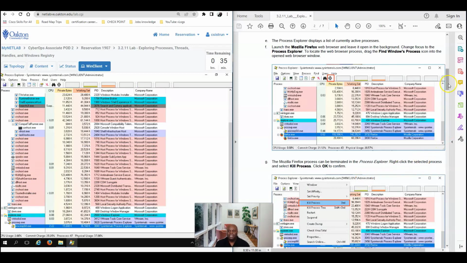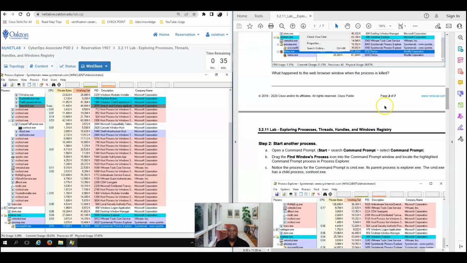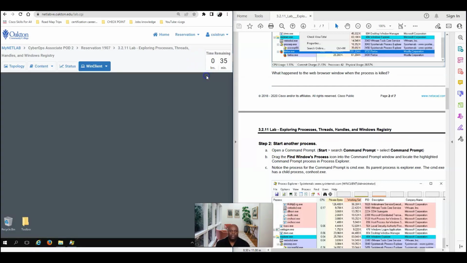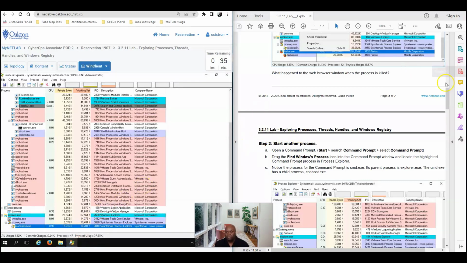So that process, and that was really simple to do, and it was taken care of. Now you have to answer the question, what happened to the web browser window when the process is killed? Okay, what happened to the web browser window? You can see right here, okay? And if I shrink these things down, you can see right here. I'm not going to answer the question for you. You know what happened. Okay, let's move on. I think you clued up on that one.